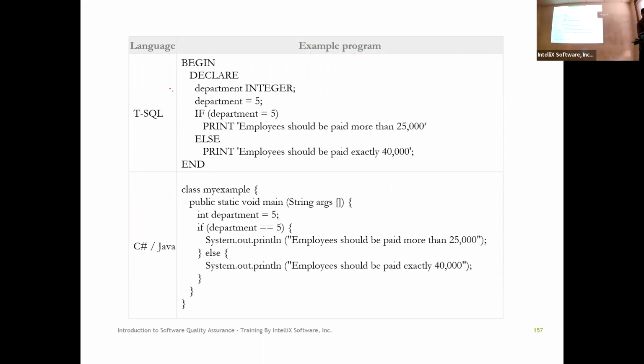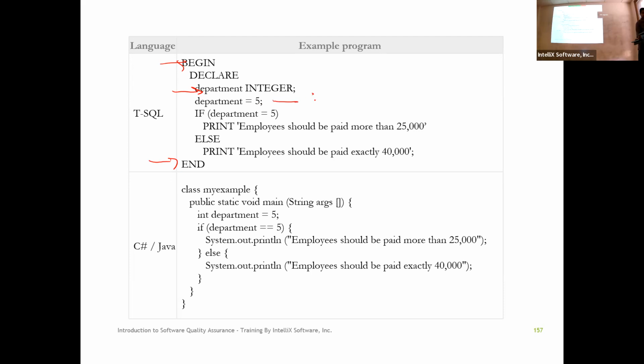So what is that statement? It's a variable declaration. It starts with begin and end, the block. Then the first statement it will execute is department equal to 5.